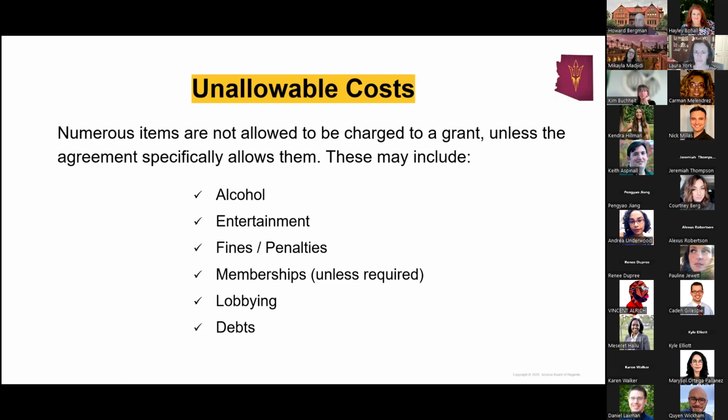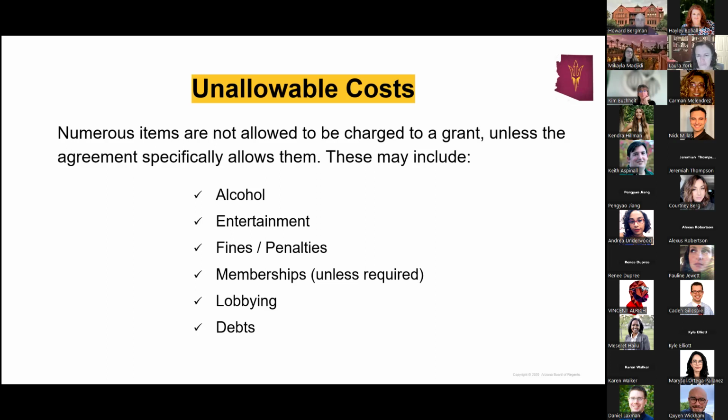And you'd be surprised, but people have tried to pay off personal debts in the past with grant funds. So of course, there's oversight on all of this. Nothing sneaks through. There are administrators and accountants and others who look over it, but people have tried to do it in the past, and universities have gotten in trouble for approving them.